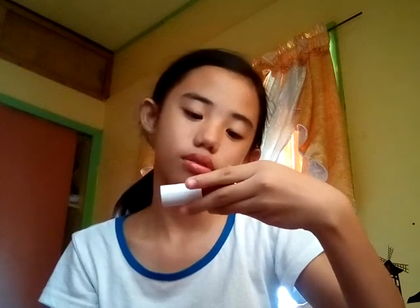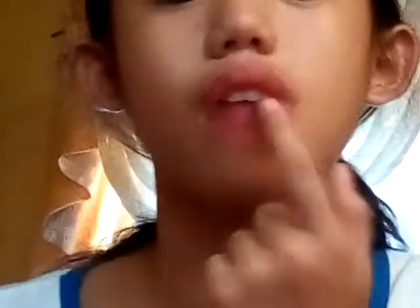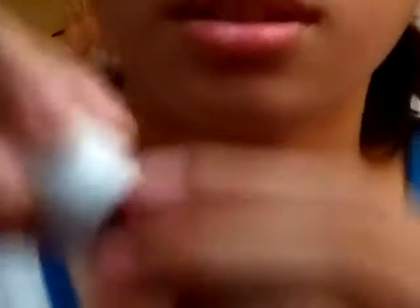The last thing I'm going to add on my face is a gel tint or lip tint. Lip tint can get really dark when you put a lot, so I'm just going to put dots and spread them all over my lips using my hand. It smells really good, by the way.